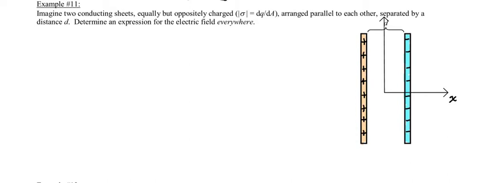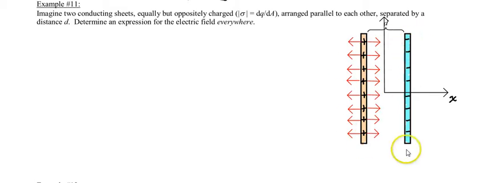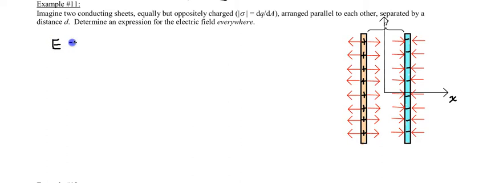Let's draw the electric field lines. Remember, electric field lines leave the positive plane on both sides of this plane, and they also will be moving towards the negative plane. And there are the electric fields moving inwards on this negative plate. We also know from the previous example that the magnitude of the electric field is equal to sigma over 2 epsilon naught, where sigma is the charge density — so this is a constant magnitude and direction — except on the left side it's pointing left, and on the right side of this positive plate it's pointing to the right. And on the negative plate, on the left side it's pointing inwards to the right, and on the right side of this negative plate it's pointing inwards towards the left.